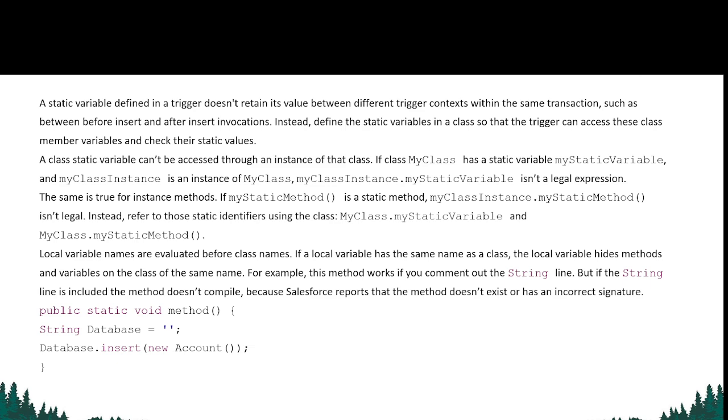So if I have declared a static variable and I have an instance of my class, calling the static variable with the help of the instance will give an error.